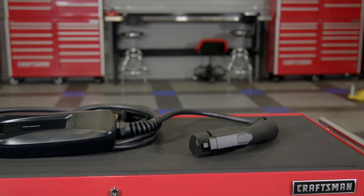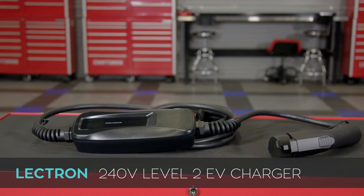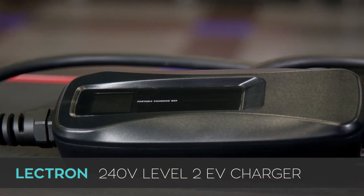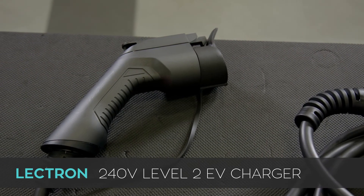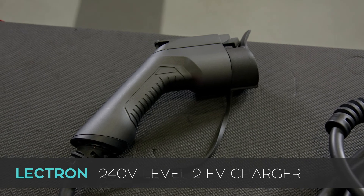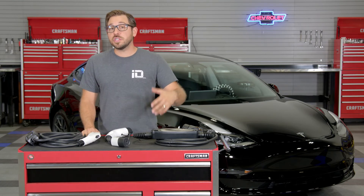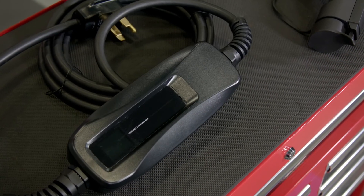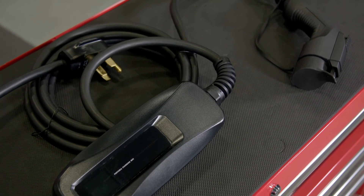If you need even more charging power wherever you go, this Level 2, 240-volt, 40-amp, 9.6-kilowatt charger really packs a punch. Lectron claims this charger can cut vehicle charging time in half compared to most factory issued chargers. This compact portable charger can be used with any normal household NEMA 14-50, 240-volt outlet, which is becoming a common garage accessory in new homes, and with an 18-foot cable it is more than long enough to reach your vehicle parked in the driveway.